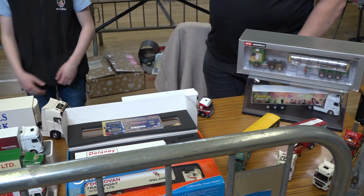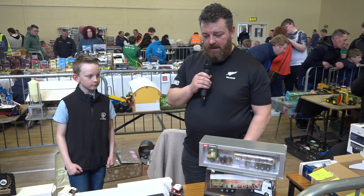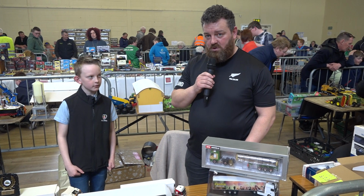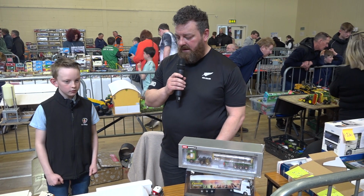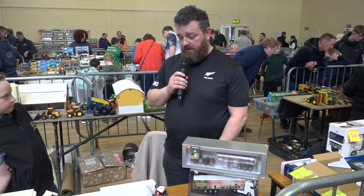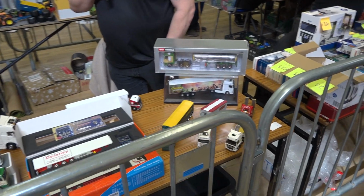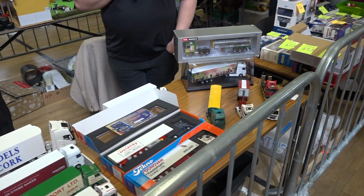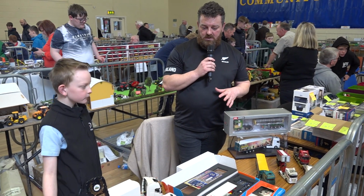He loves collecting them, and he loves going to the shows. This is his third year here now, and many more to come. We love coming to the shows to meet people, and it's a great day out. We go to a lot of shows, really. We've been to Limerick, and hopefully we'll be going to Scotland now and stuff to shows. They're great day out, really. Look, we love showing them off and stuff. It's great. And we have big units at home then to store them all.